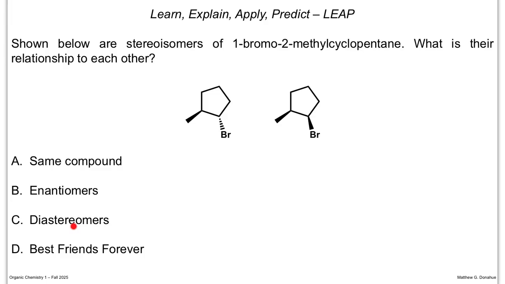So the answer is C. They're diastereomers. They're drawn relatively the same, so you can sort of map the cyclohexanes on one another. And when you do that, you'll see that this methyl group, that stereocenter, stays the same. But then the bromine switches. And since they're not exact opposites of one another, they can't be enantiomers. So one stays the same, the other changes, they have to be diastereomers.